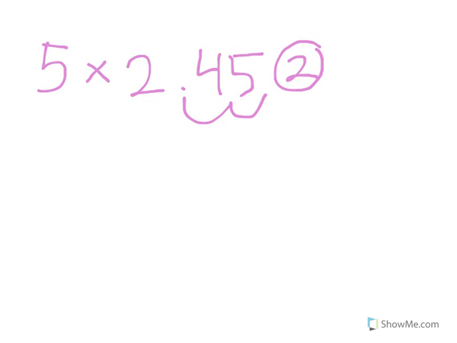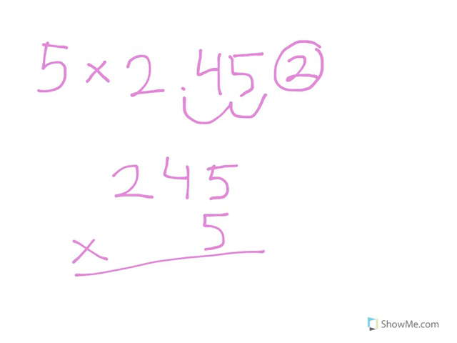And then you can just do 245 times 5 normally. Okay. Oh, they are teaching you the normal way, not the box method? Yeah, they do that, but I like this way better. So 5 times 5 is 25, so you carry the 2, then 5 times 4 is 20, plus 2 is 22. 5 times 2 equals 10, plus 2 is 12.